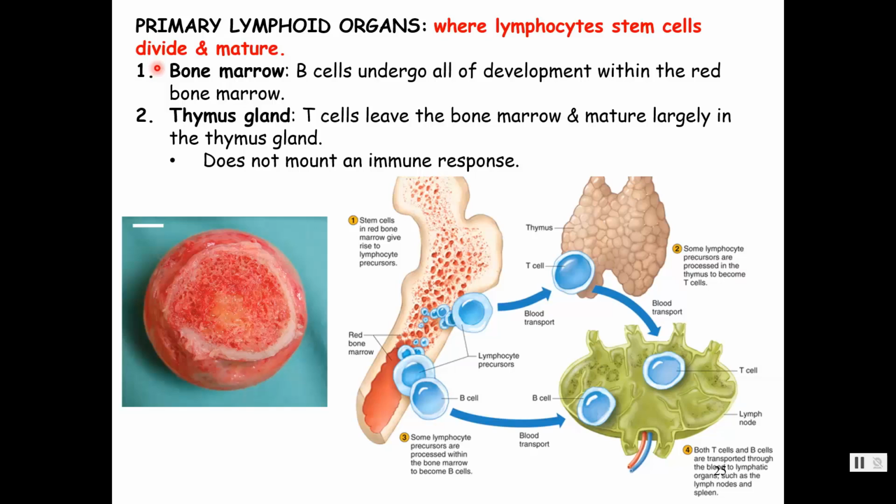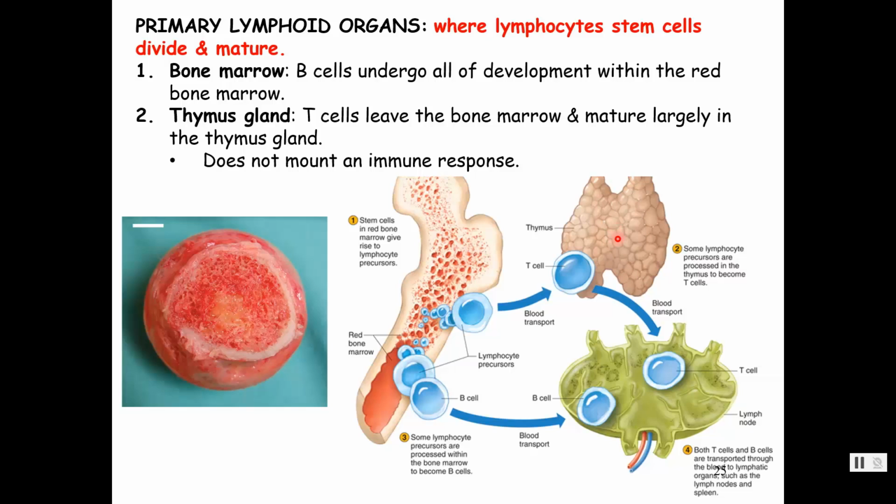In the bone marrow, the B cells, the B lymphocytes, are going to stay there and undergo all of their development. T cells, T lymphocytes, are formed in the red bone marrow. They're going to be released as immature thymocytes, and they are going to go to the thymus. So when we discussed endocrine, I said I would bring this one up. So the thymus gland is where T cells are going to go to mature.